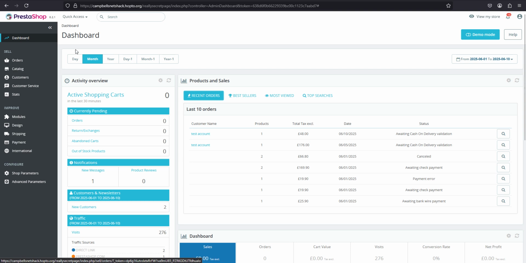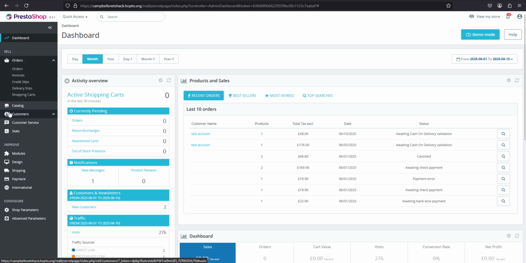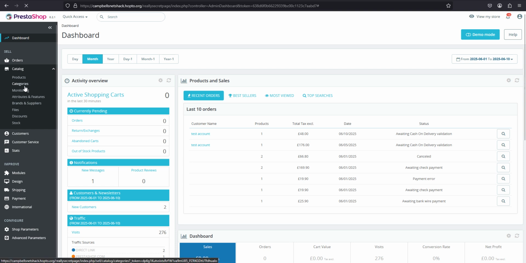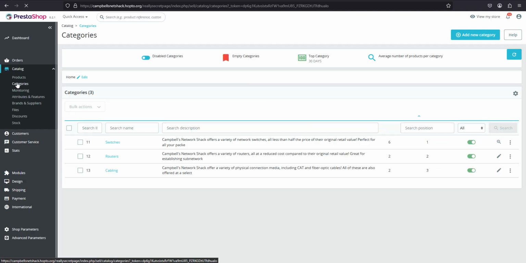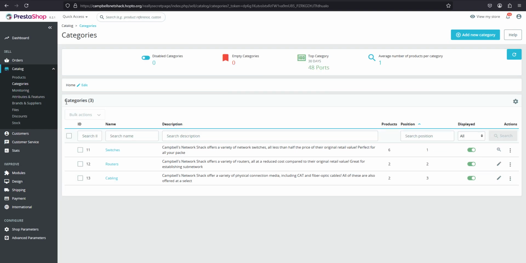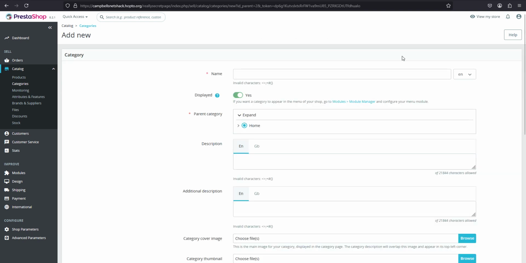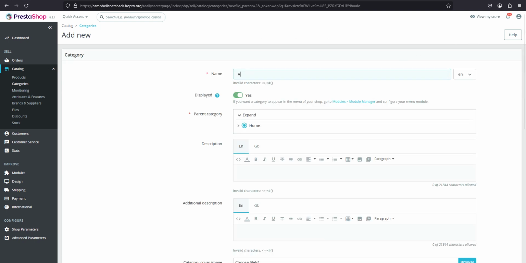Next, we have how things are actually added to the website. In this case, I can just go to catalog and categories. Admins are able to add new categories to the website. I'll just demonstrate it by creating one for access points. I'll name this access points. Parent category is home, so it will display on the home page.